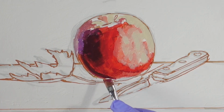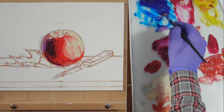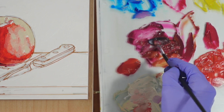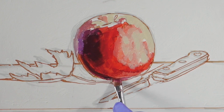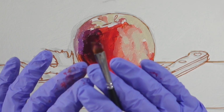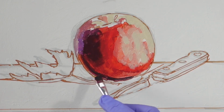And the darkest part of this whole apple is right down here. As I said, I can adjust this. If I want to make it darker, I can add more blue in here. Maybe a dash of the yellow. And put that dark section in. Just making these small adjustments does make it seem a little bit more round, because a sphere will have a darker edge at the bottom.